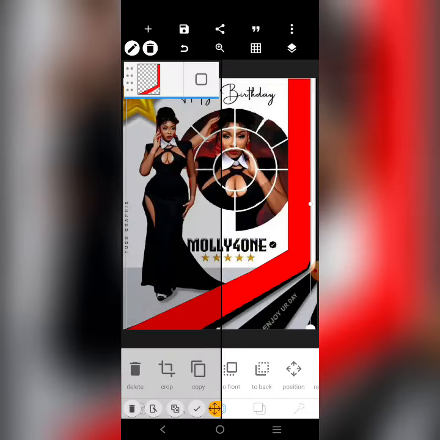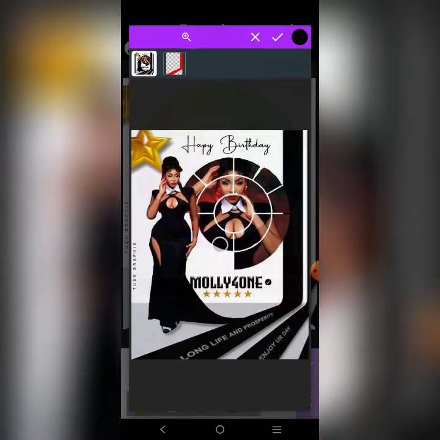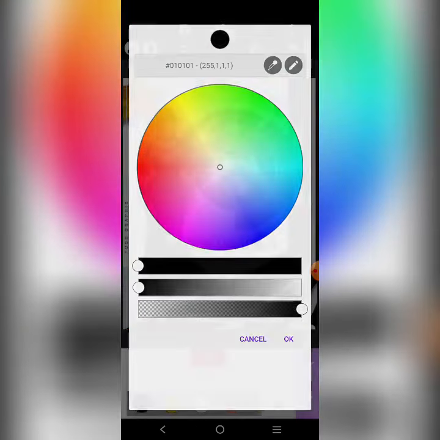Okay, so I have merged them. To merge, you highlight everything and then you use this function. This one here is to merge. So it has been merged, so we'll not get the color. I think it's black, but the black is not 100% black. Okay, it is 100% black.